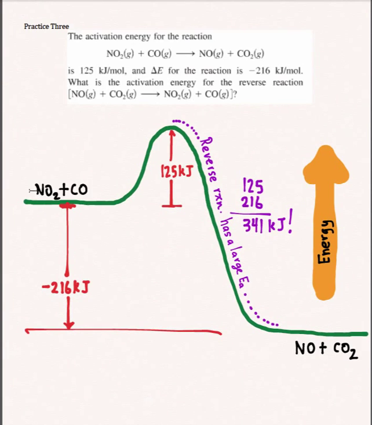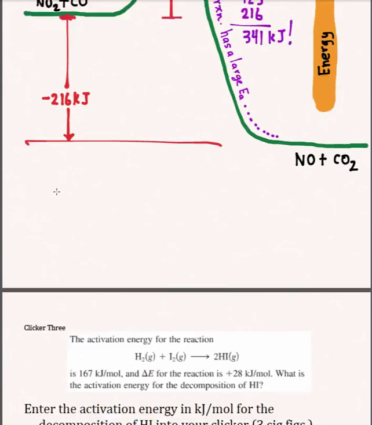So if I start here and end here, the delta E is negative 216, the change in free energy, and there's the activation energy, Ea. If I was going from here to here, if I add 1 mole of this and 1 mole of this, it would take 125 kilojoules to get up over that barrier. But if I'm going in reverse, I start down here at the NO and CO2, then I have to pump the energy in continuously, and that would be 125 plus 216 for a total of 341, the difference between here and here to get down to there. That's weird and interesting.